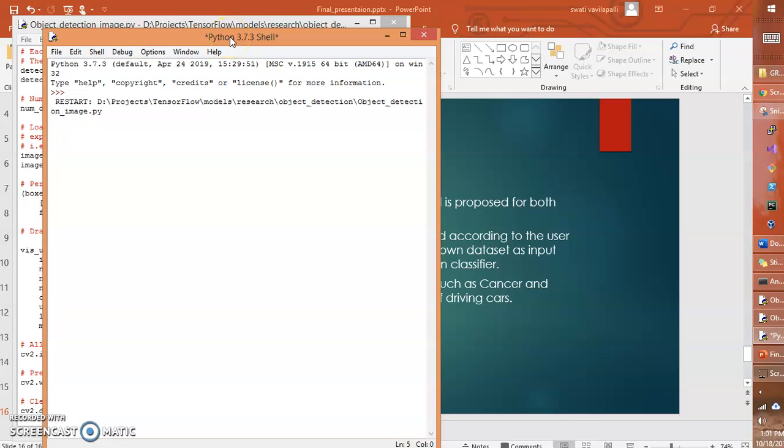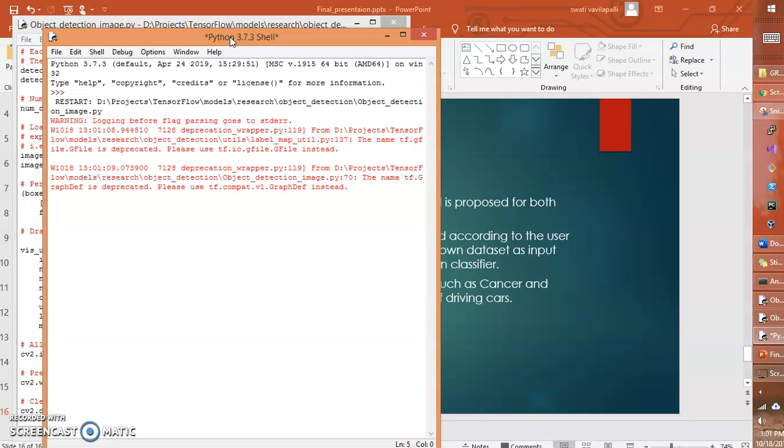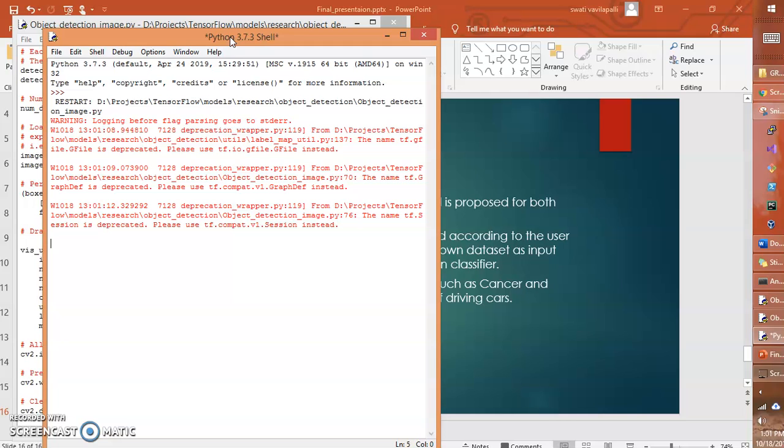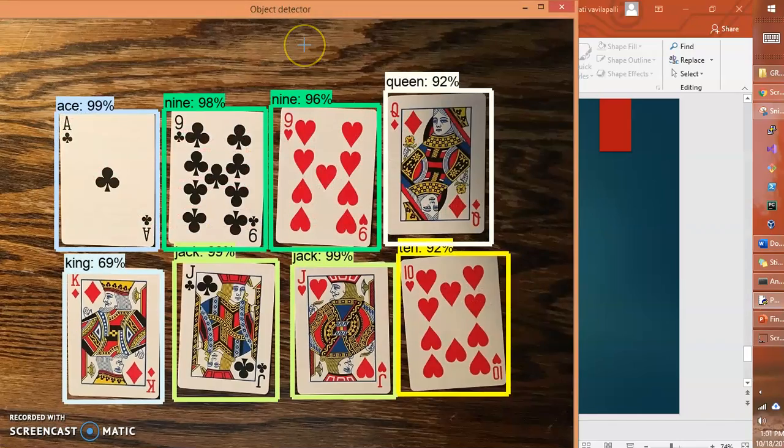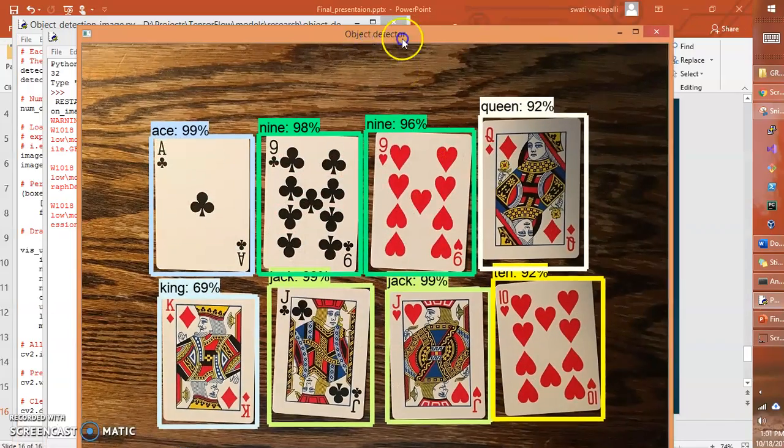Because this is a TensorFlow CPU version, this whole detection process will be very slow, because this object detection method needs a lot of processing power, but since I did not have a GPU with me, I used only the CPU model. All the other applications running on my laptop will share the CPU processing time along with the object detection model. So that's why it will take a lot of time.